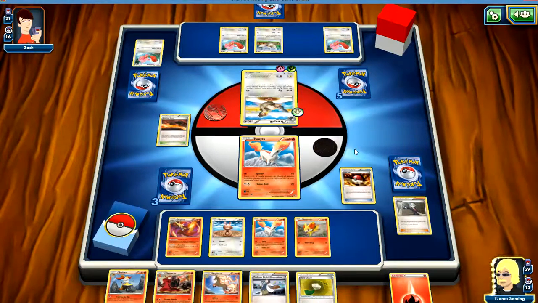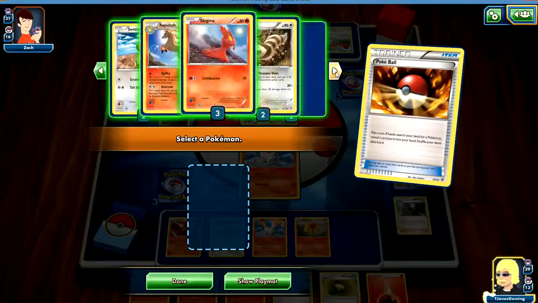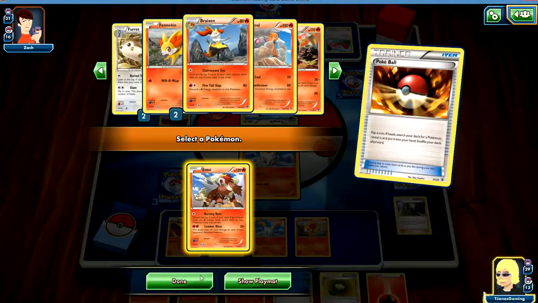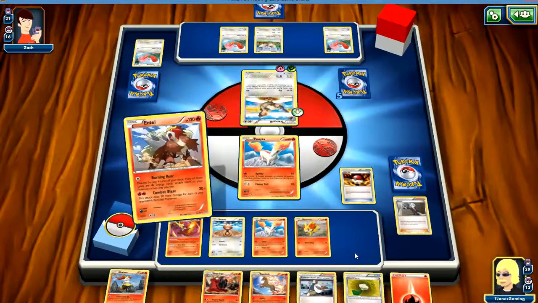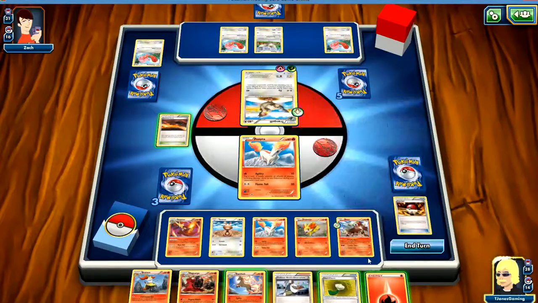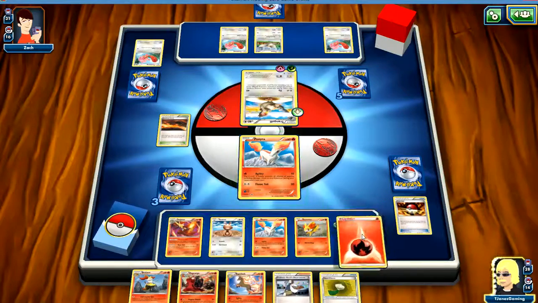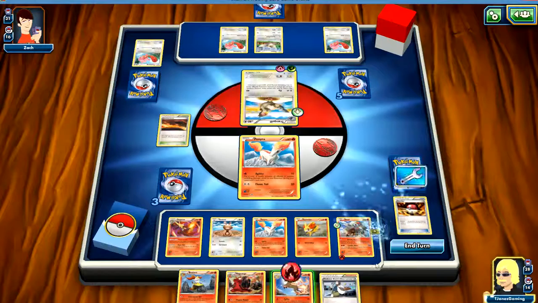Let's flip a coin and see if we can't find us a Pokemon. Question is, which Pokemon do we want? Entei, of course. Yes, we want Entei. It's a long turn. Let's put Entei out. Let's drop an energy on Entei. Put a Hard Charm on Entei.